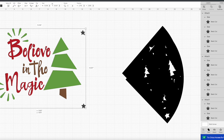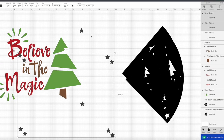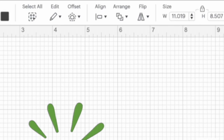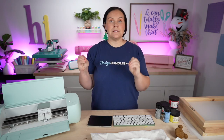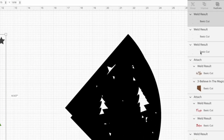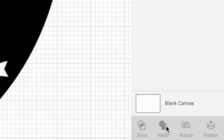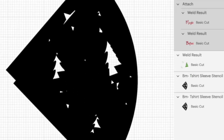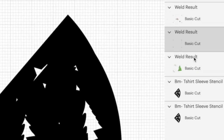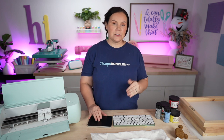Then we're going to put a star system with each layer. We grab a set of stars, go to the first layer — which is the brown piece — and hit attach. I could weld it so it's all one system, so I'll go ahead and hit weld and now it's all together in one. Then do the same thing — grab another star system, grab that red set, weld it. Then grab our last star system, grab that green layer, and hit weld. Weld or attach, whichever works for you. That gives me three layers and we are good to go.